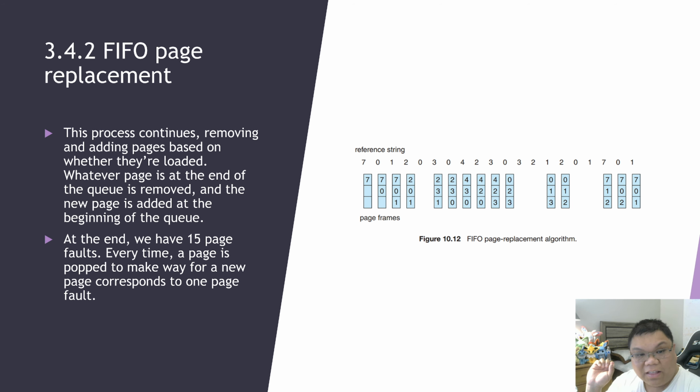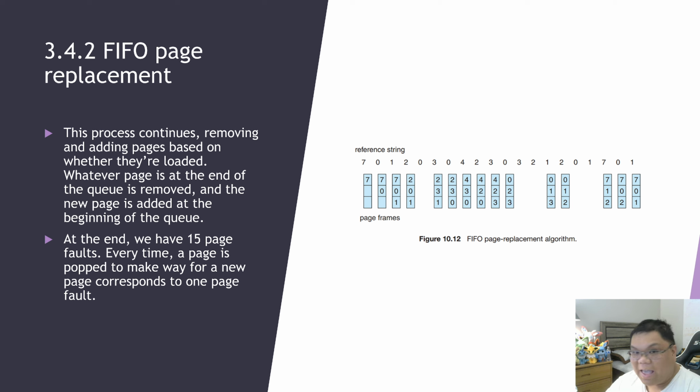But then again, the reference string here is only keeping track of what pages we're referencing. It doesn't keep track of what addresses are being accessed. We could be accessing addresses on page 7 like 1,000 times in a row, and then read from page 0 only once. What this experiment does not do is keep track of how many times we access the same page. It's just counting the number of page faults.